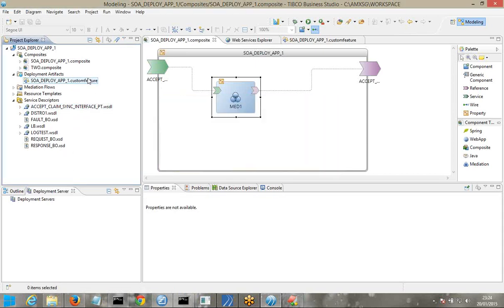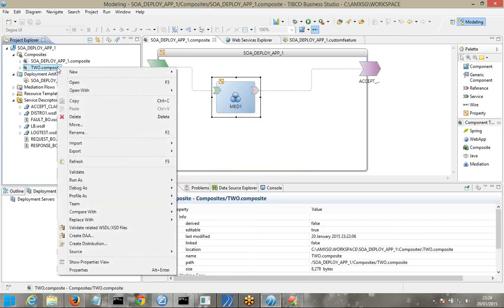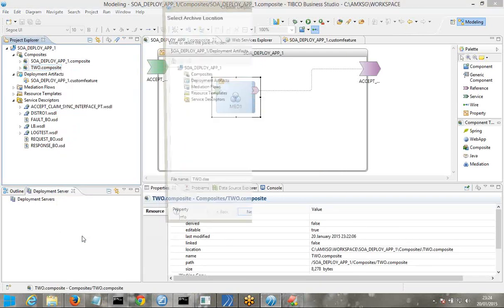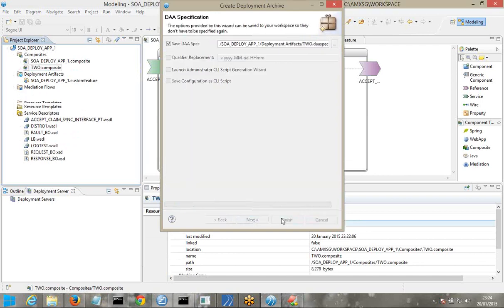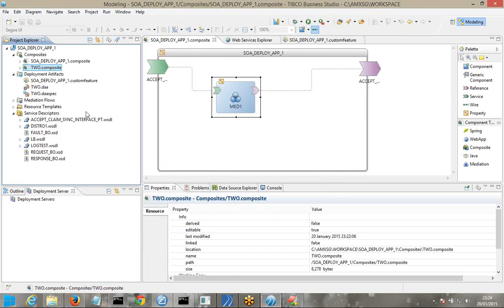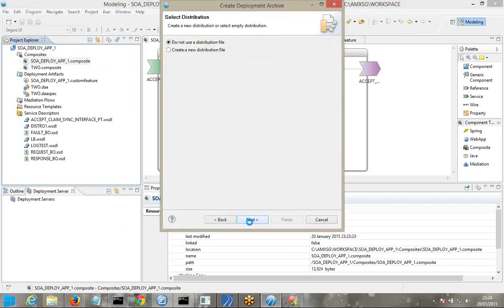First I am going to deploy this one, and so I'll create DAF for this.